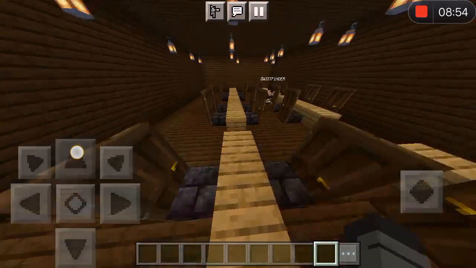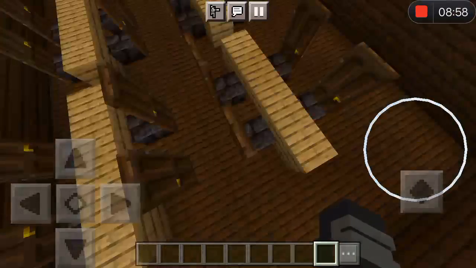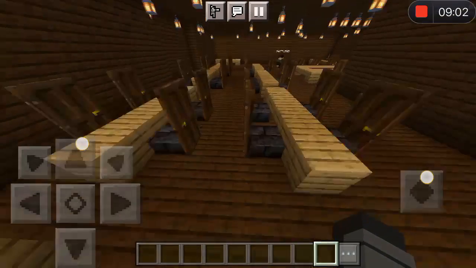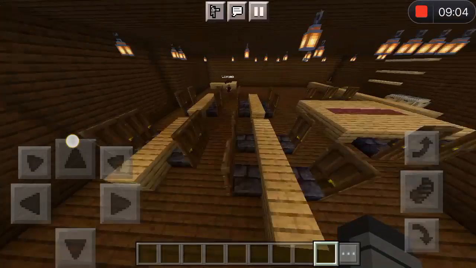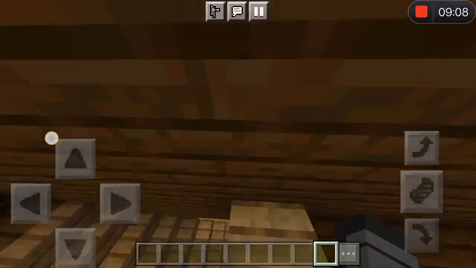It's just black paint. Alright, let's go. I'm in my mom's car. Okay, let's go outside. Stop screaming. I'm in my mom's car.